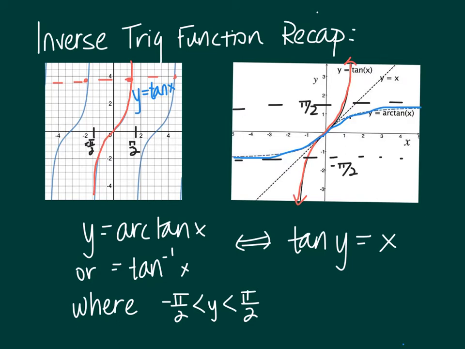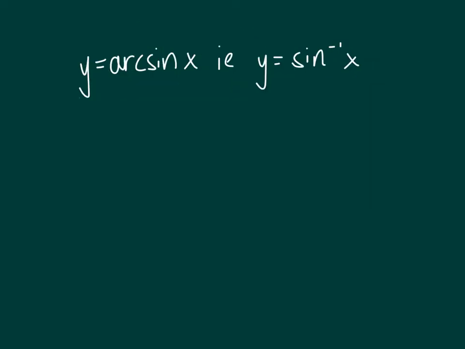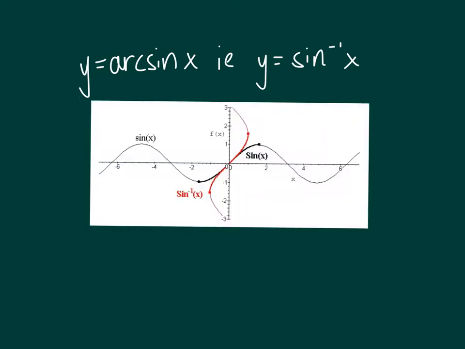Okay, and we do the same thing for all the other trig functions, but there's really only one other one that is going to come up a ton in Calc 2. So let's do that other one. That one's going to be arcsine. Okay, so let's do the same thing for sine. So let's think of our graph of sine. But then notice again, we're going to have to restrict our domain to where it will pass the horizontal line test. So our convention, the default that we do, is going to be to restrict it between negative pi over 2 and pi over 2.